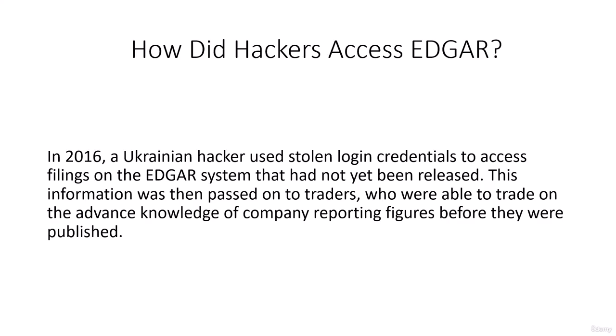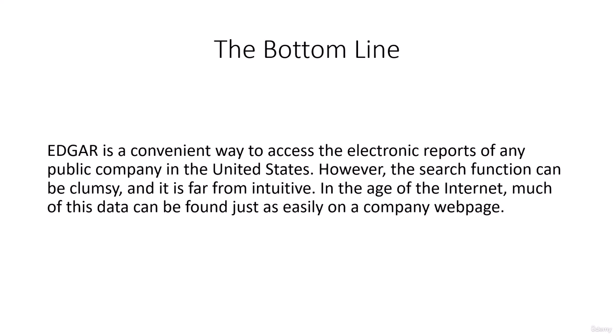So the bottom line is EDGAR is a convenient way to access the electronic reports of any public company in the United States. However, the search function can be clumsy and is far from intuitive. In the age of the internet, much more data can be found easily on a company's website.